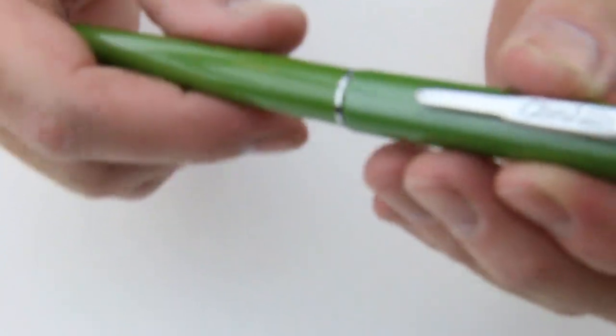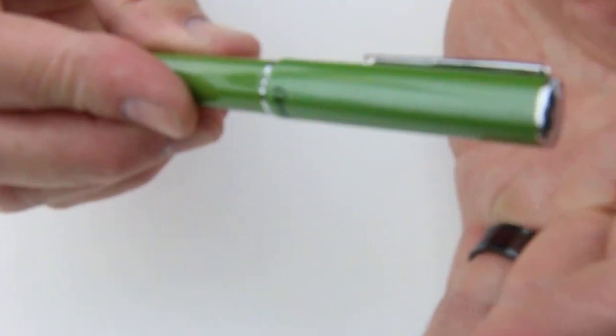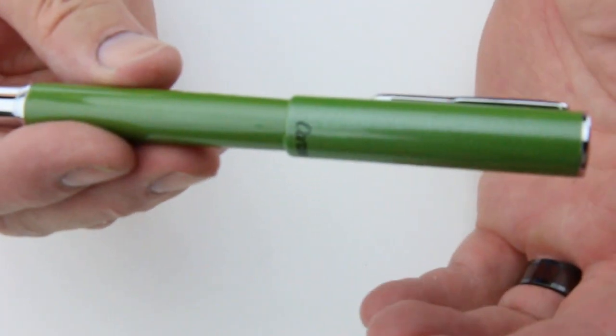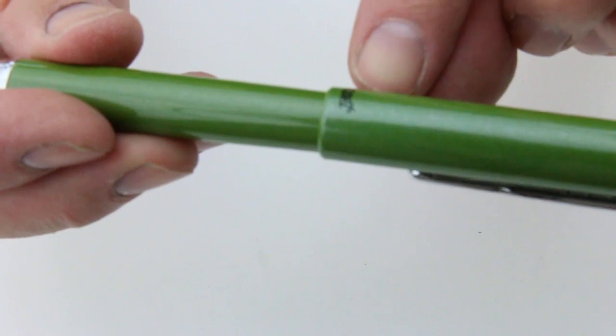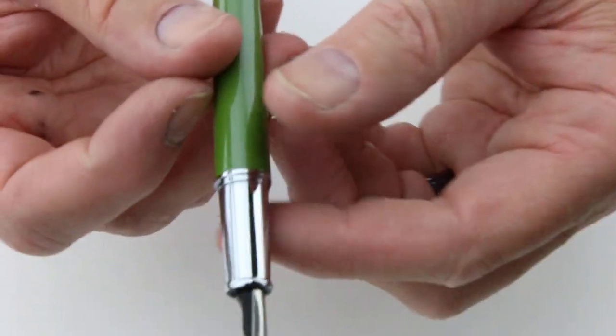actually the section's unscrewing on me. It just pulls out, so it's just a snap compression cap. Snaps on, snaps off, and will post on the end of the pen as well. There is Coronet engraved on the back side in a black color as well on the cap.